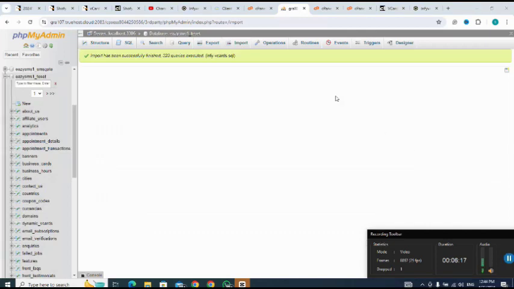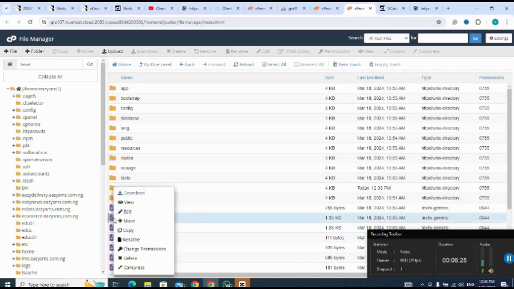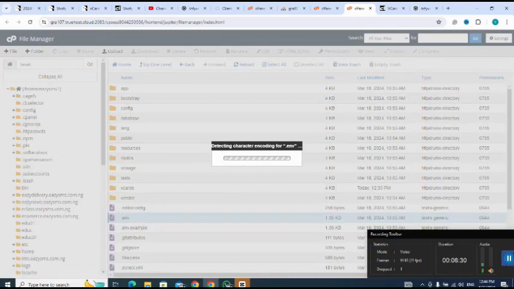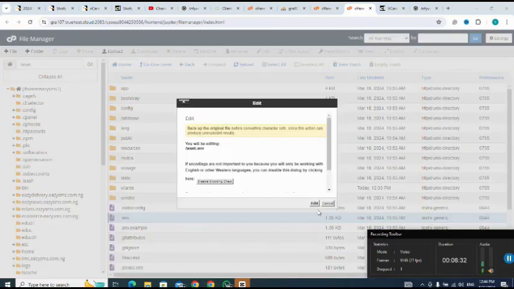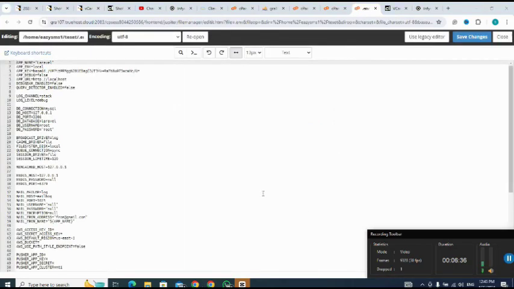So after that, I go back to my file manager. So my .env, I am going to edit it. Edit. Then here I change my database name, username and password to the ones I created in the cPanel.